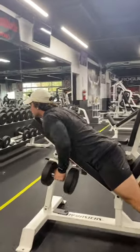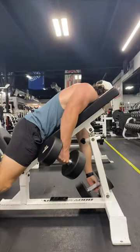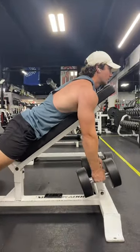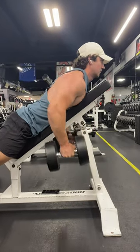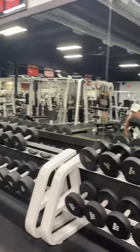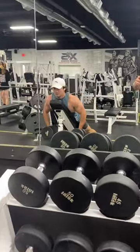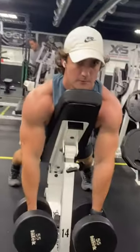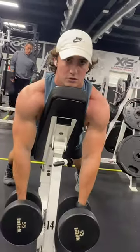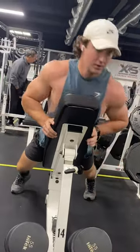To start out, we'll do some incline rows. I like to start light with these until I get into my working sets, so I'll do one warm-up set and then three to four working sets. I'll add about 20 pounds to the weight — right now I'm doing about 50s, 55s. I like to start with these to get your back and shoulder activated early. When you're doing these, you want to make sure to not pull with your biceps or your arms, but using strictly your back. Try to touch your shoulder blades together when you're pulling up before you do any arm movement.